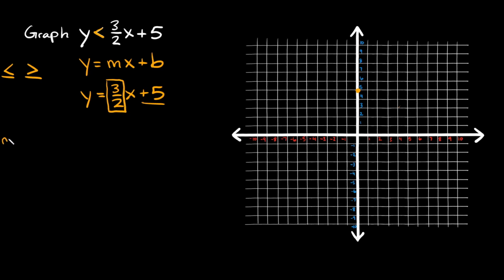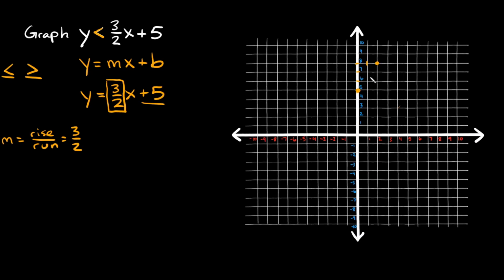And then this number right here that's next to the x, this number is your slope. So remember, your slope is equal to the rise over the run, right? So if this is 3/2, this means we're going to go up 3 and then go over in the positive direction, to the right, 2 spaces. So starting from our point right here, we're going to go up 3, so 1, 2, 3, and then go over 2. 1, 2. Plot a point right there, you got your 2 points, just draw a straight line.